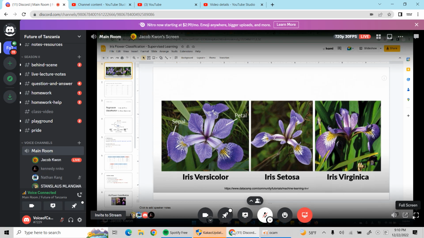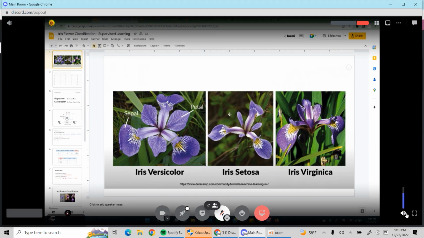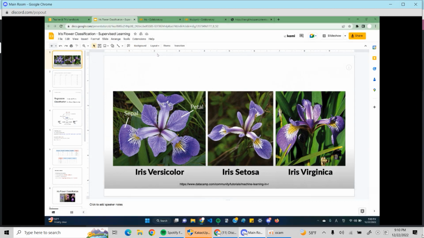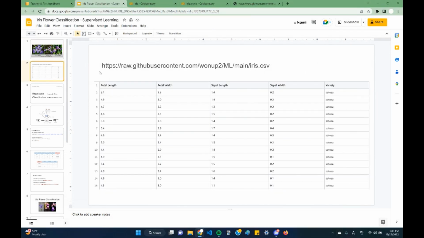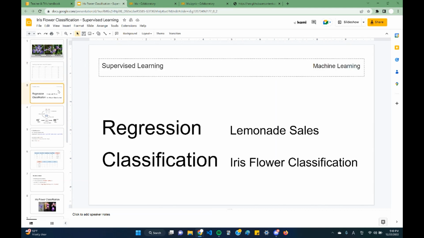Sorry about that. So what I was saying was we can use machine learning to classify flowers. Okay, so the irises, right? And using data, we could generate that type of variety. And like what I was saying, previously we learned about regression. So that's a type of supervised learning, and that was to determine a specific dependent variable from an independent variable.